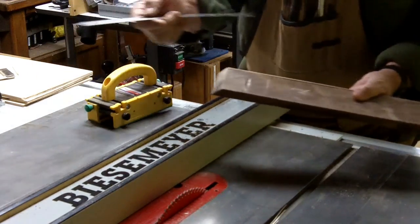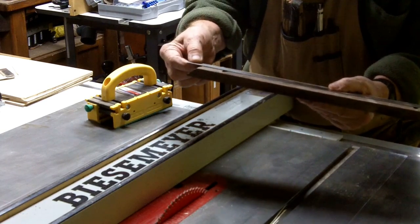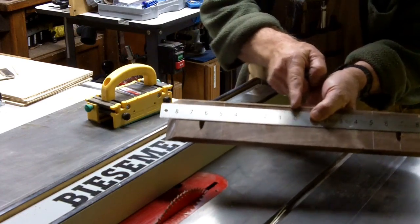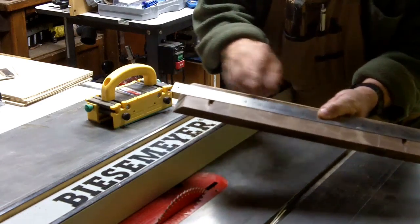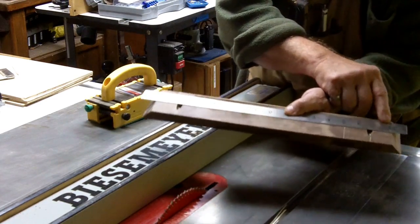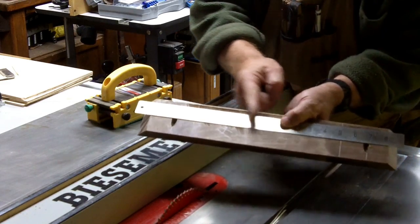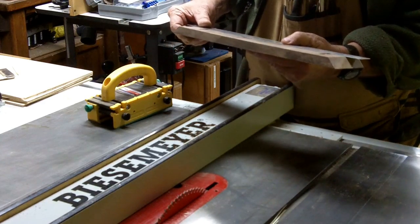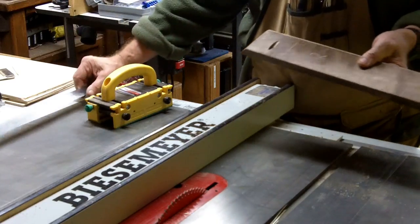I don't know if any of you guys are interested, but I'll tell you, these rulers that have a zero and go out each way, they are so nice. You can put it on 8, you know it's on 8 over here, so this is dead center. I want the drawer 10 inches, 5 inches, and 5 inches. It's just a perfect ruler at times.